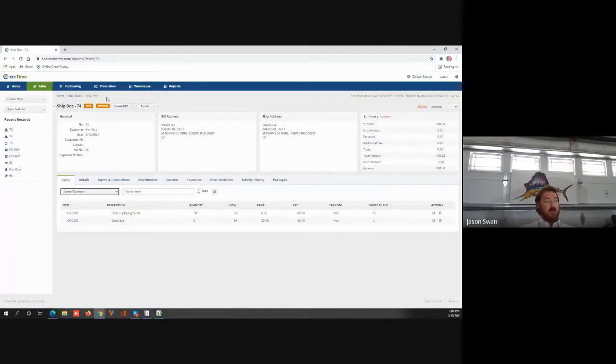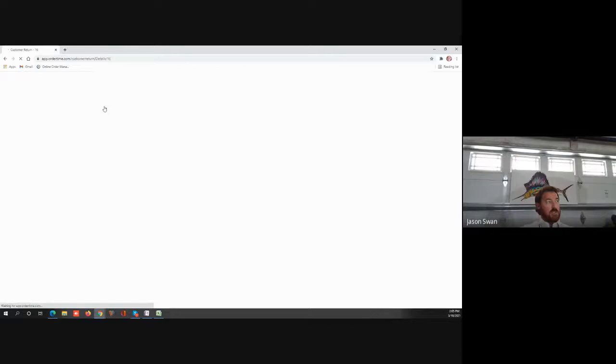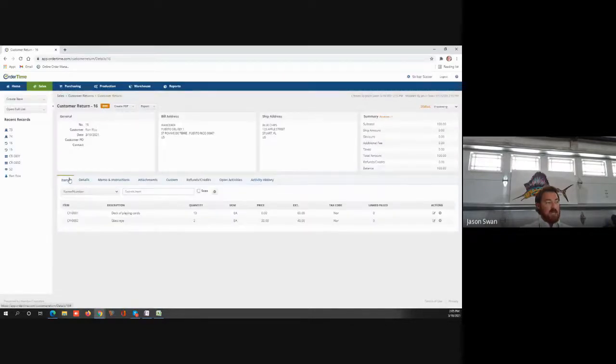I can go ahead and create a return straight from the ship doc itself using the return button. Now, if I look at the items list, it brings in all the items that were originally on the ship doc, but this customer doesn't want to return all of those items. He only wants to return one of his glass eyes.